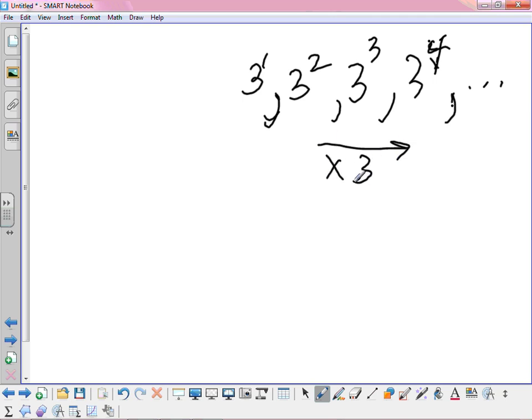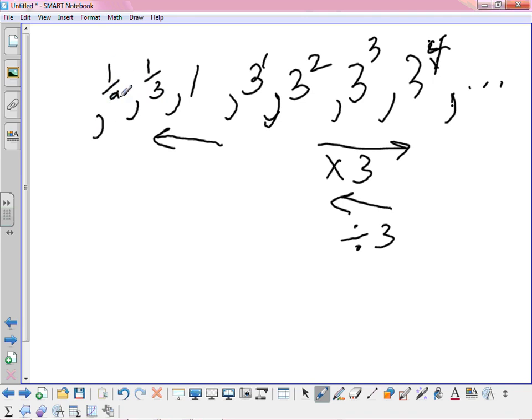So the basic way you come up with exponents is you start multiplying by factors, but if you started the other way, like at 3 to the 4th, and then wanted to go the other way, then you would what? Divide by 3. And so that allows you to extend this. If I divide by 3, the next one would be 1, wouldn't it? And divide by 3 again, I would have 1/3 and 1/9 and so forth, right?